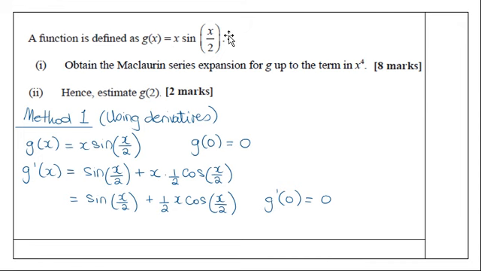We're going to rewrite sine of x. In this method, we're going to rewrite sine of x over 2 as a polynomial. So we're going to do this, not the entire function. We're going to take this piece only, the sine of x over 2, and we're going to generate its Maclaurin series expansion from the table that we're given in the exam, right? From the formula sheet.